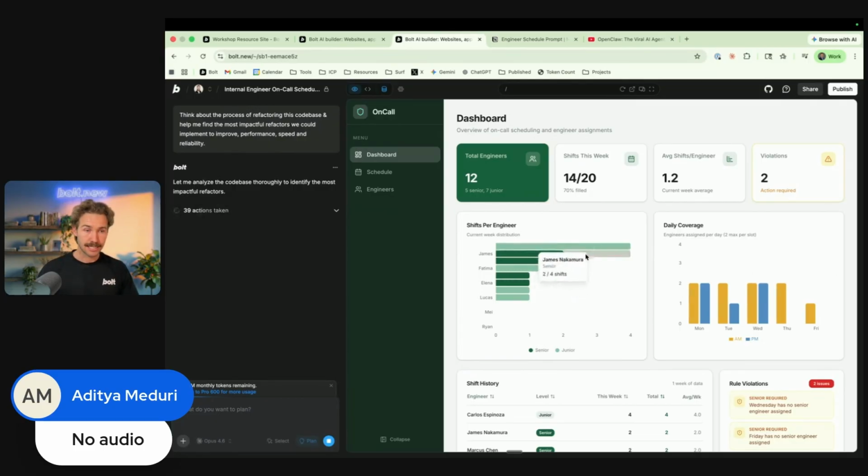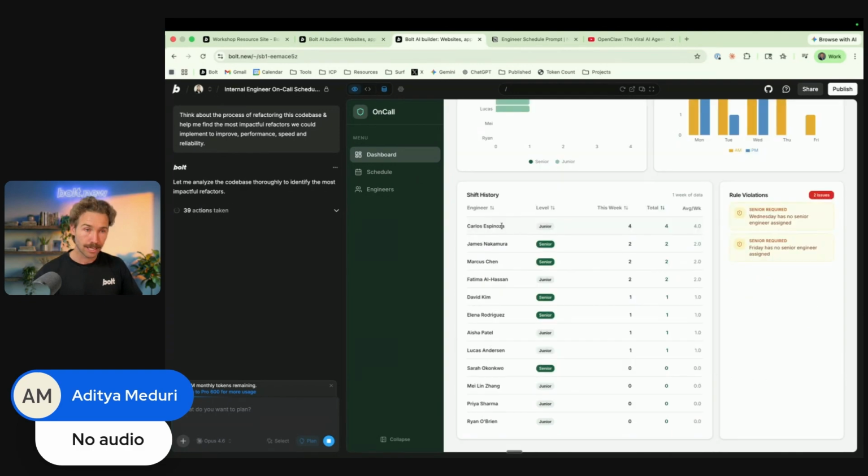Great. Now look at this dashboard. You can see how it's nice and interactive. It's actually responding, and it's based on the data that we've populated in the schedule. It's now adding this to our dashboard here. All these little tags and the way this row has been set up is likely Shadcn as well.